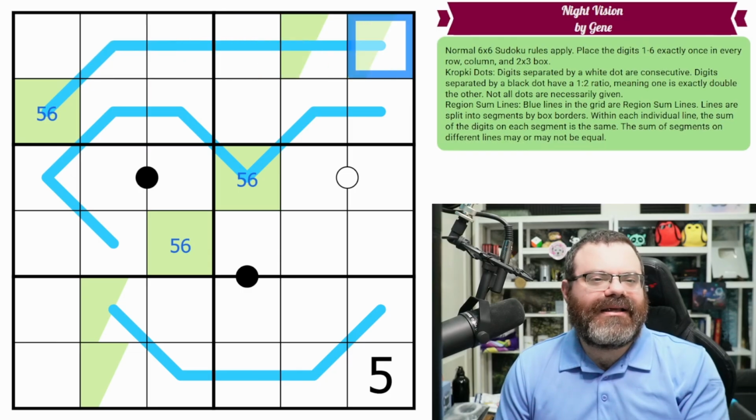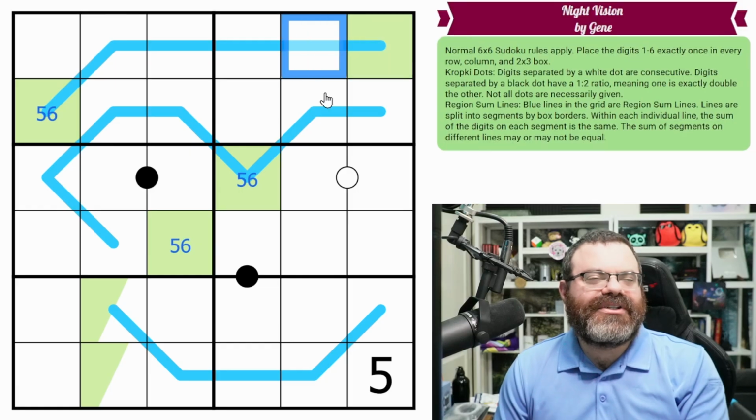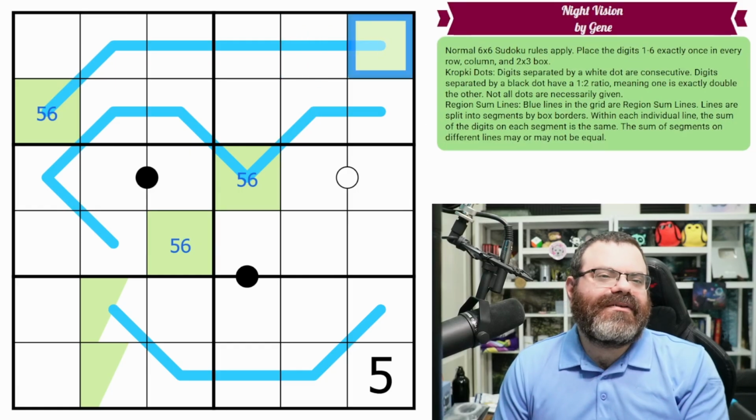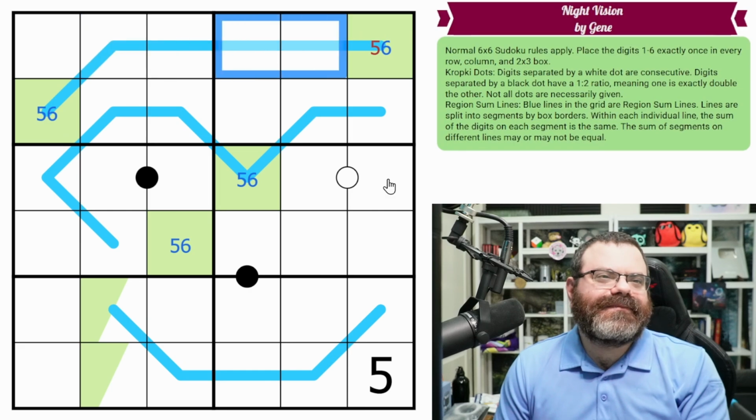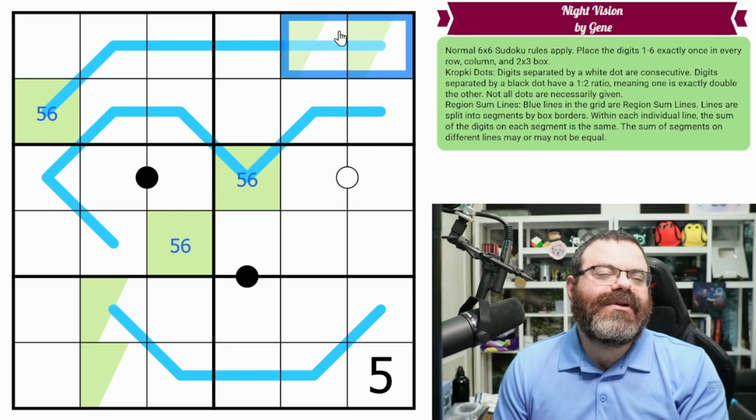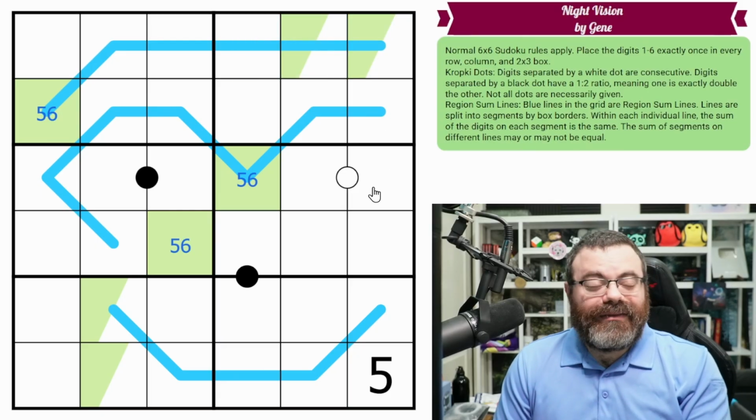So like, let's just say this was the green, just for demonstration. If this ended up being the green 5, 6, then these two would add to these two. It would be the same sum because the greens cancel each other out. Anyway, we don't know where that green ends up, but that's always going to be true.